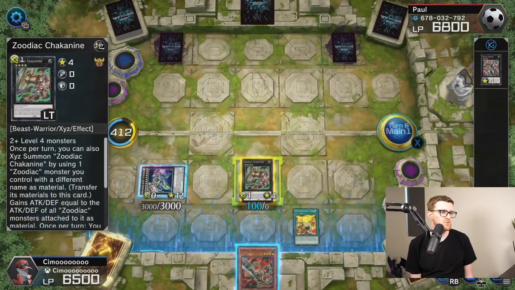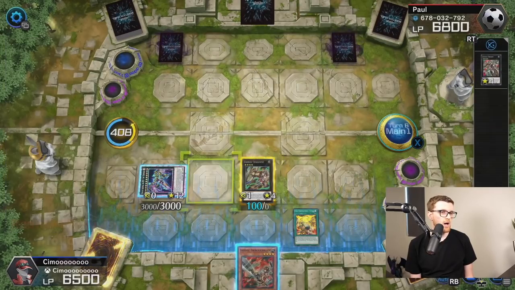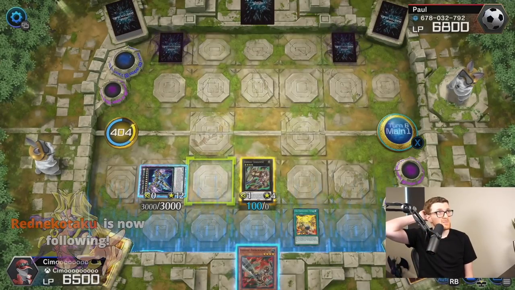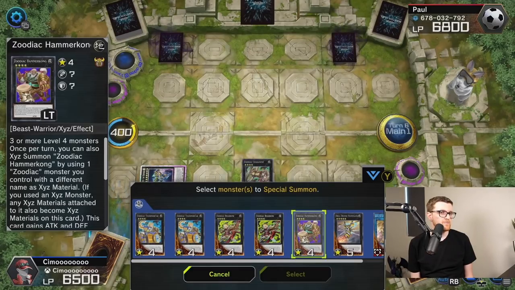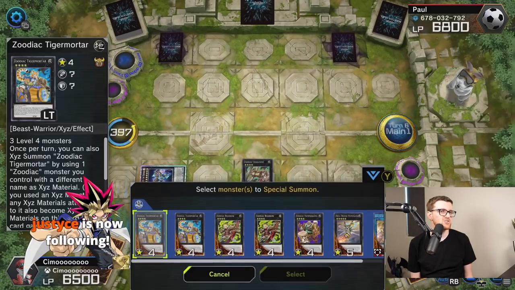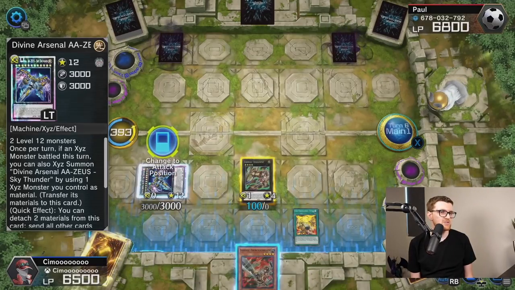Which actually we could have just normal summoned Thoroughblade now that I think about it. And that actually would have really played around Max C. Do I just do that? I can just go straight for Vespinato, right? I can. Ooh. I think we just do that. Because then we can just normal the blade. And that's game. Yeah, let's do that.